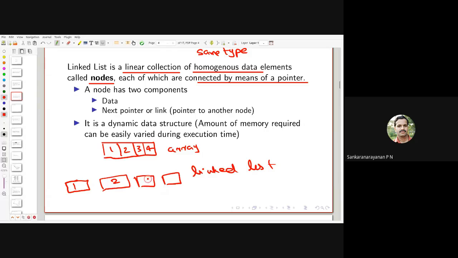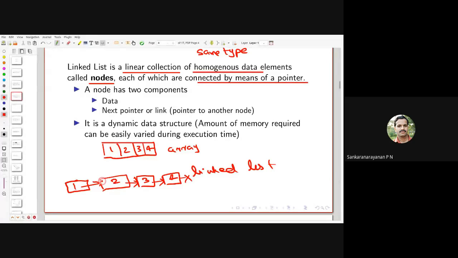It's a collection, but it need not be continuous. So how do we connect this in order? We connect using some pointers. So this is a linked list.